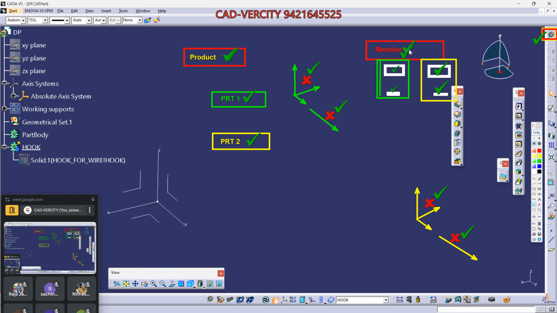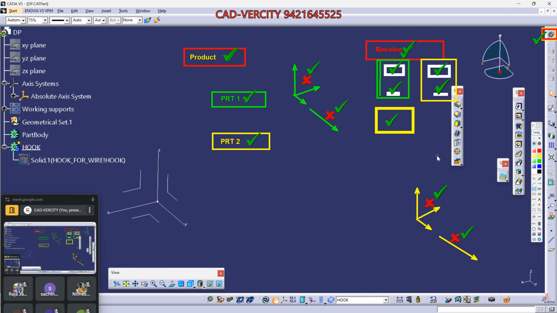Then go to the revolve command. Now try this command. Now you will be able to select these two elements. The rotation plane is this one, then the axis of rotation is this one. Done. Press OK. Now you can run the motion. Now is it clear what is the use of publication?